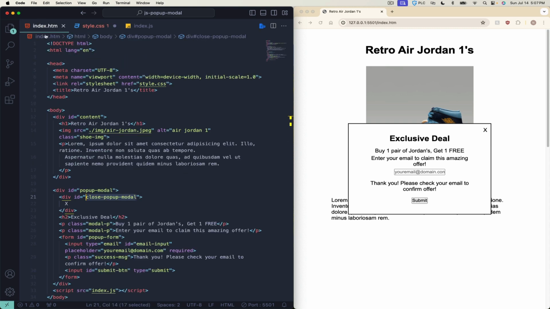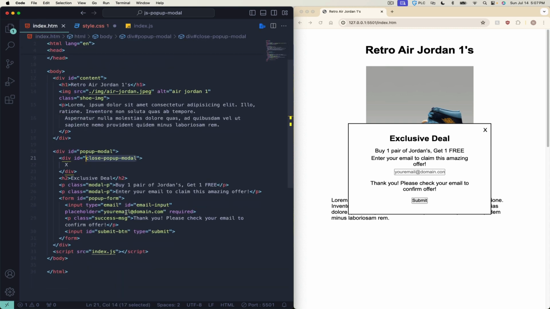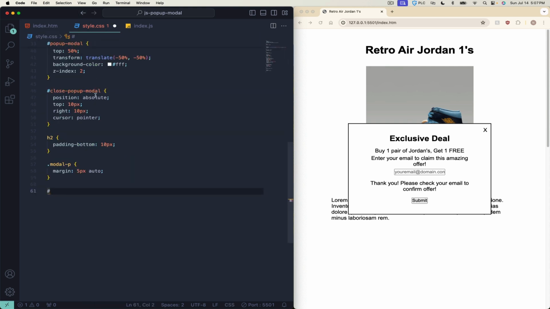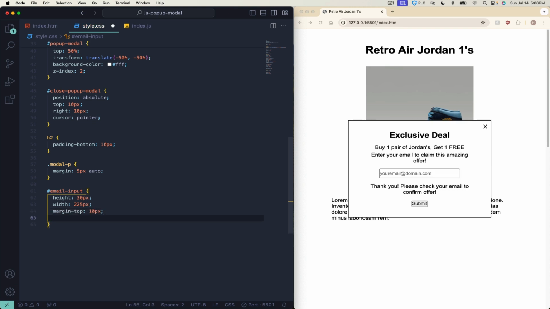And then let's select our email input and style that up a little bit. So let's say hashtag, where is it? Right here. Email input. And we'll give it a height of 30 pixels, a width of 225 pixels, and then a margin top of 10 pixels. And we'll give it, see how our placeholder text and our text is sucked up here, like right to the corner when we type or when we look at the text. Let's give that some padding. Let's say padding left 5 pixels. And that just moves it over a little bit. That looks better.